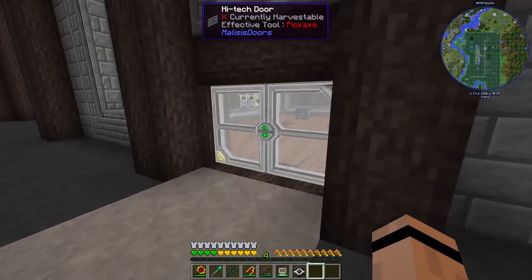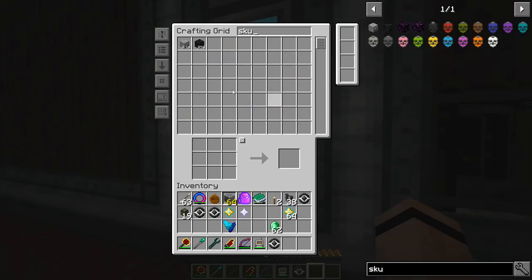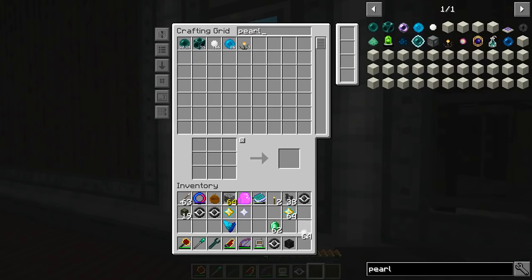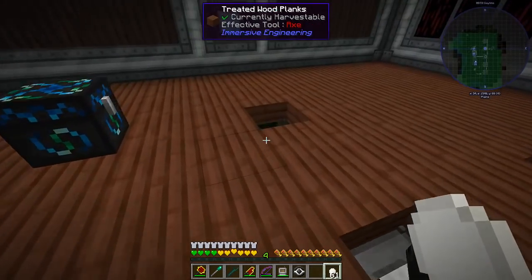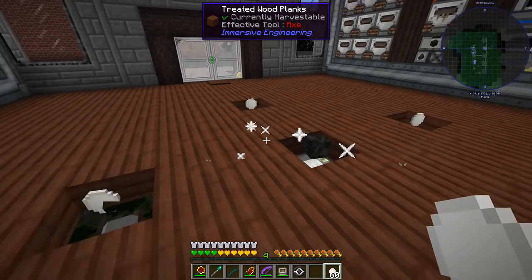Let's rip this part right out. So I saw that that was a Wither Skeleton Skull. Nice. Need one of those. And some Pearls. Right? And we've got some of those because I've been duping, you know, the Shulkers. So let's just throw you dudes right on here, and you should. Yeah, it's got its little particles right there.